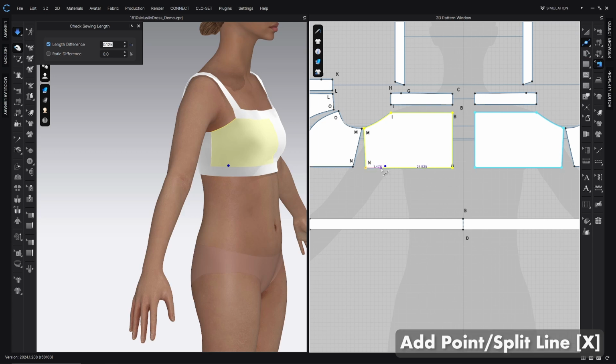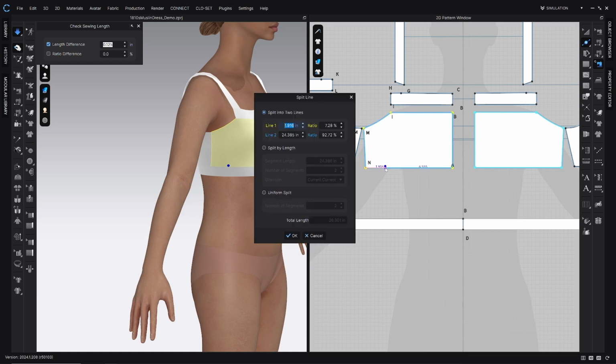And I'm just going to right-click this line here, line AN, near N, and I'm just going to type in 2 inches. You can really put this point wherever you want to, especially since your side seam is going to be in a different place than mine is. But whatever makes sense. We just don't want all the gathers to go around along the bottom there. Go ahead and click OK.